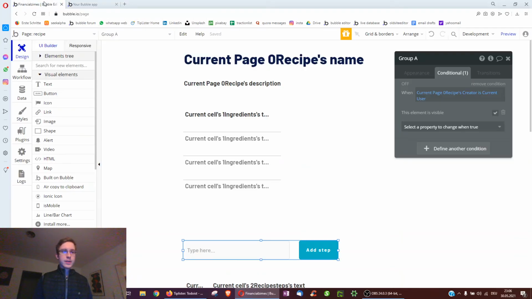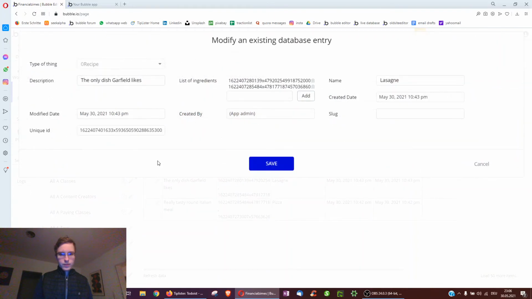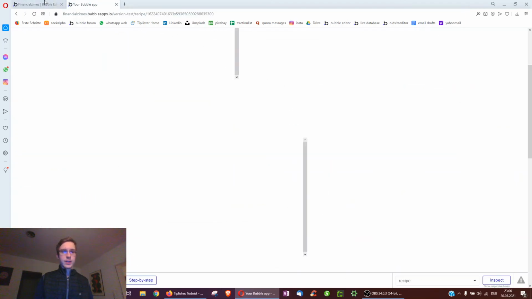The reason of this is because, if you remember, we actually added the lasagna underneath the recipes here, but it's created by the app admin, and currently Bubble does not know that I'm the app admin because I created it here instead of on the front end.